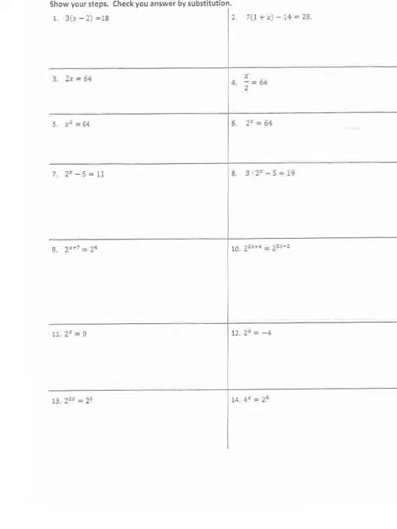In this video, we'll explore some exponential equations. We'll start off with number 9. If you notice for number 9, the bases of 2 are the same. If the bases are the same, then you can set the exponents equal to each other. So since the bases are both 2, you can set x plus 7 and 6 equal to each other.